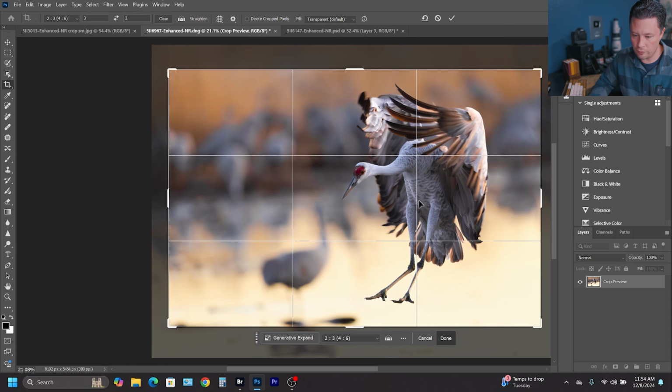So that's my rule for cropping. That's the technical aspect of it. Now let's talk about a little more of the subjective and artistic stuff for what I think about when I crop, and maybe give you some ideas for some things.